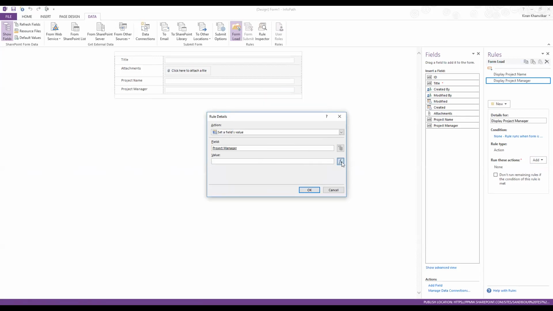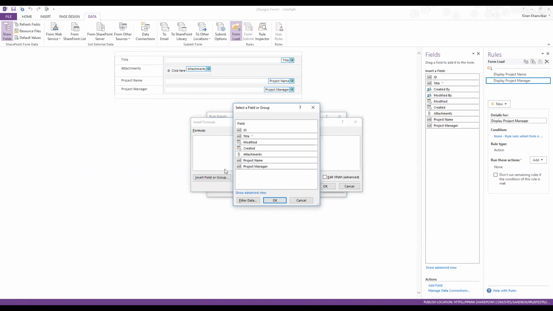And the value is going to be in the project list data connection. The value is project owner, but we want to display only that project owner where the encoded URL matches with the project site URL.